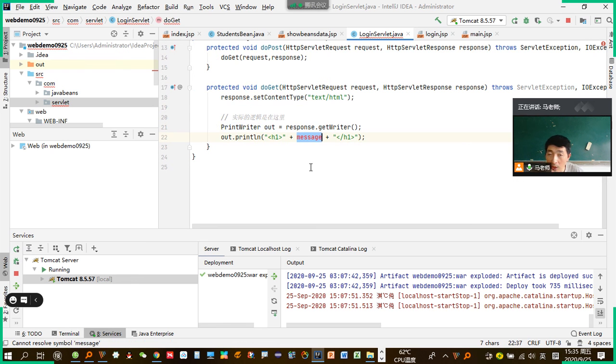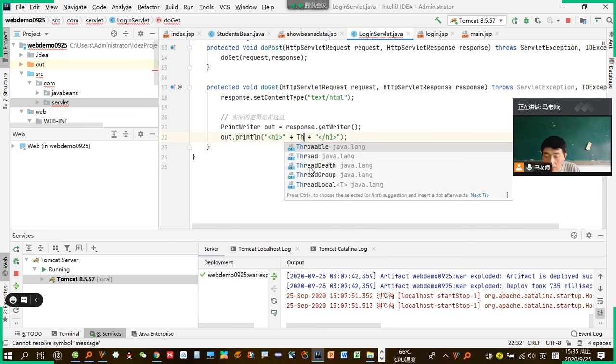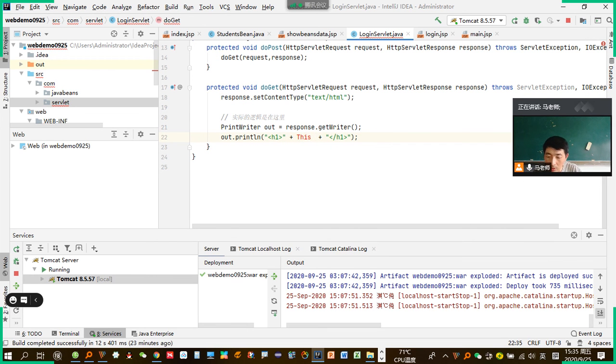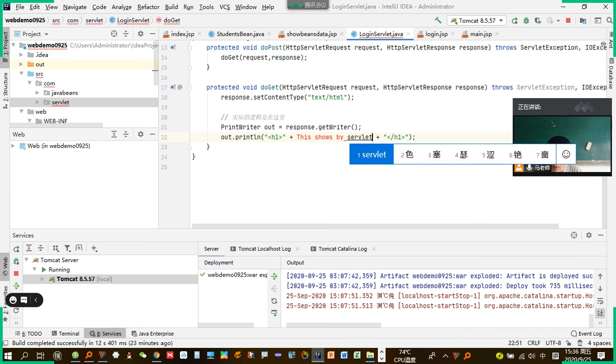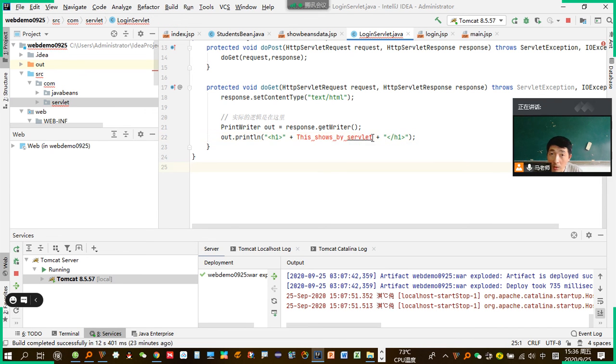We can use this: shows, issued by servlet. Okay, something like println.